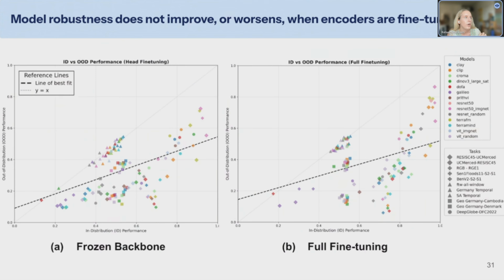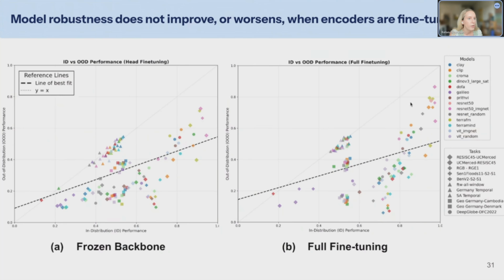So again, how these are grouped is the colors represent the different models, and the tasks are represented by different shapes. And we've grouped the shapes according to their shift type. So for example, the triangles are all temporal shifts, and you can see that they're pretty good in terms of the out of distribution versus in distribution performance. There isn't any real big drop, which is what we've seen relative to their effective robustness as well.